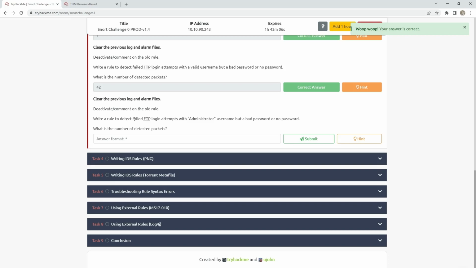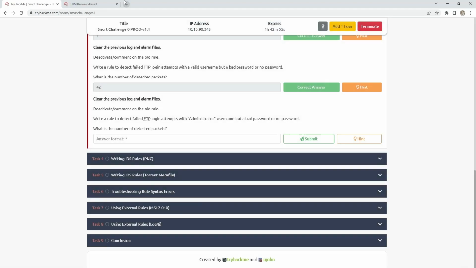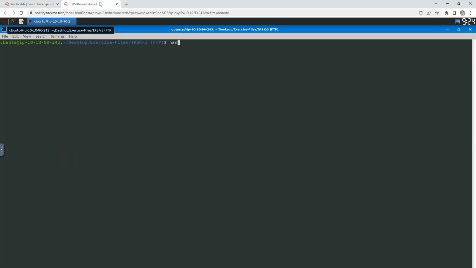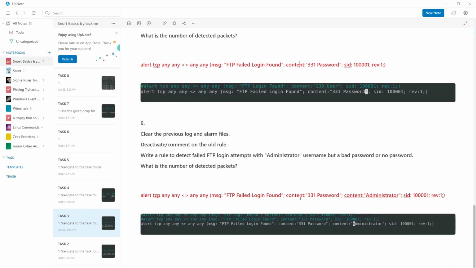Again, write a rule to detect failed FTP login attempts with administrator username, but a bad password or no password. What is the number of detected passwords? And they're saying you can use the content filter more than one time. Local rules. And here I have another rule.